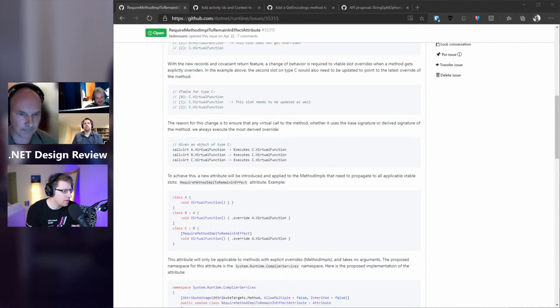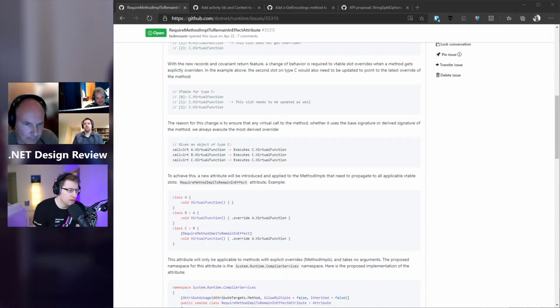Yeah, so I think the problem is, if you look at C, right? C extends from B. The thing you're overriding, the original definition, is effectively a virtual function, right? And I think there's no way you can express in IL that you want this thing to override both A's and B's virtual. That might be the problem, and that's why there are two slots, and you basically override both. Yes, effectively. And I think that's the part you can't express about the attribute.